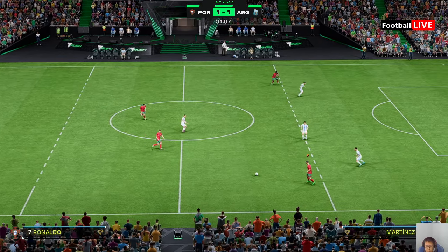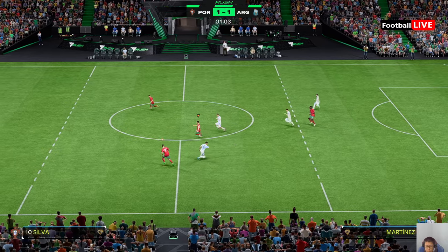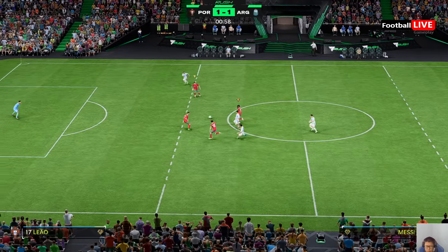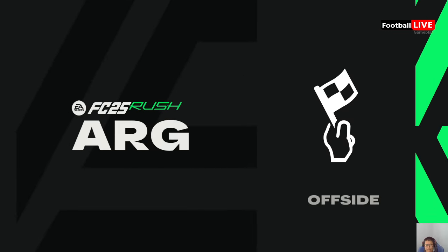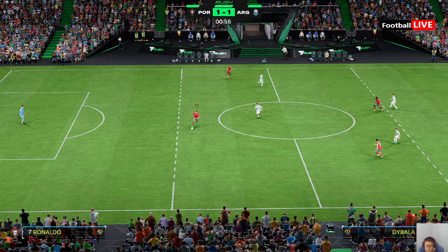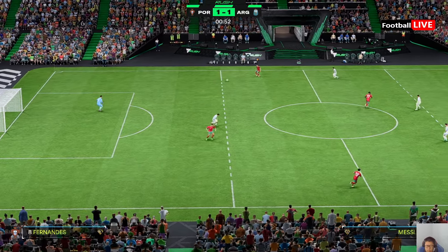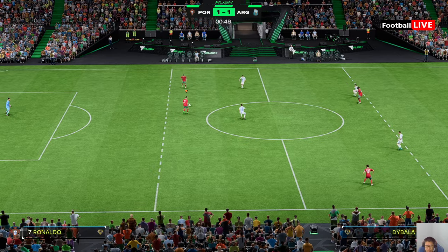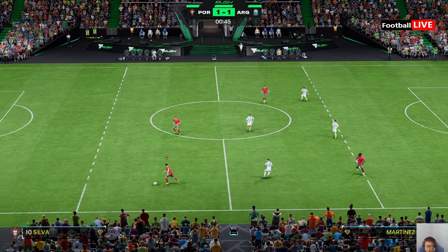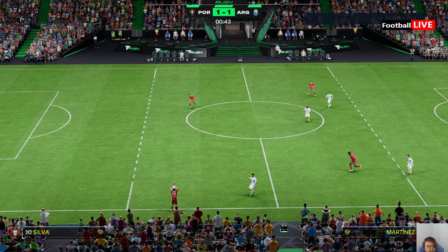Keeping the play centralized. They're collecting the ball in the middle of the park. Great ball in behind. Whistle's gone and the play will stop. That's an offside. Free kick play short. Interesting move going back. And onto the defender. And team happy just to be keeping possession for now. Throw in here.